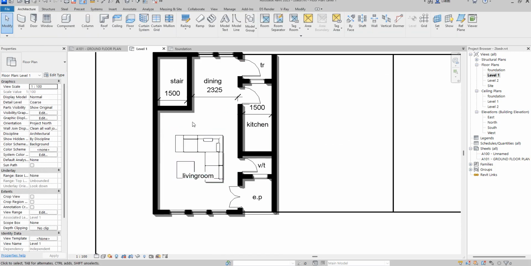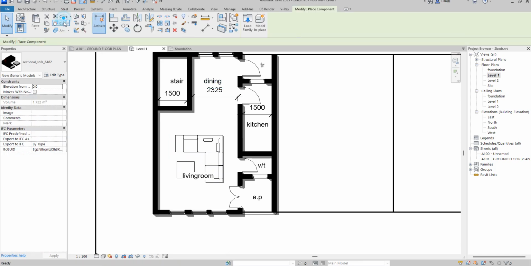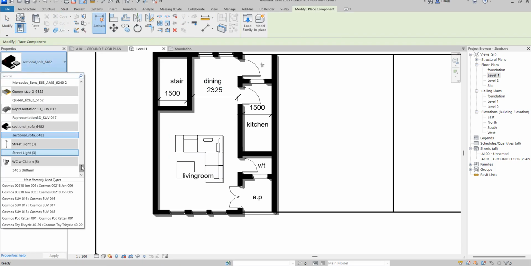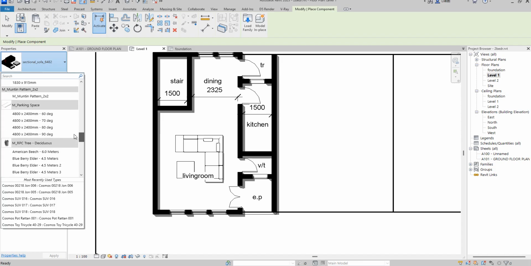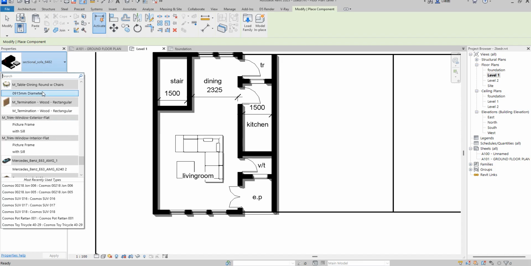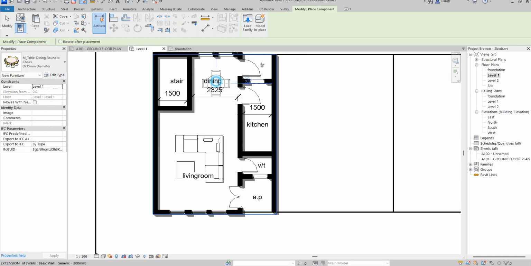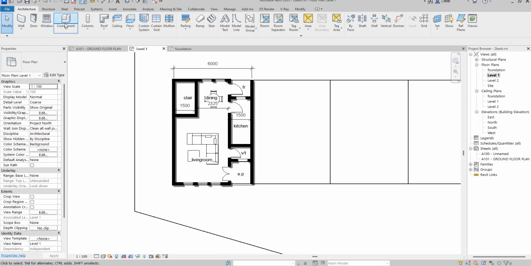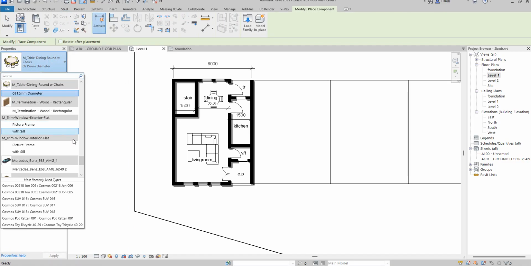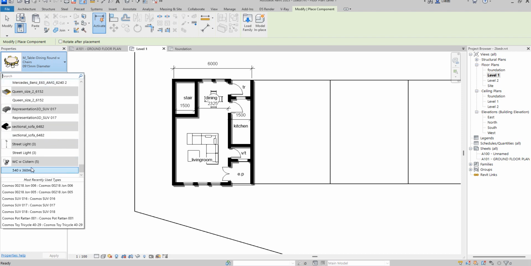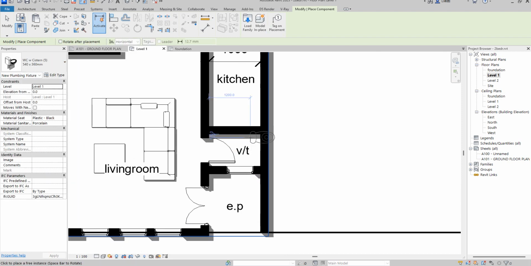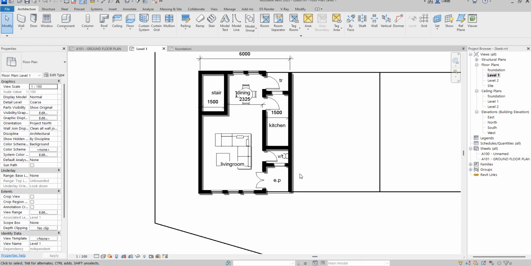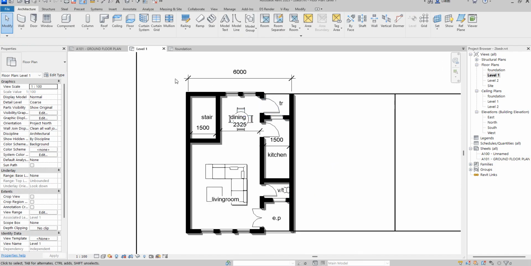So I'm done. This one is being done, so I'm going to get another one by selecting the dining aspects. Let me see where's the dining. Okay, and just put it there. Then I need, what do I need? I need those toilets, WC. Then WC. It's like this one here. That's the only toilet that's at the ground floor. So now we're done with this. I will not do or alter anything from here for now.